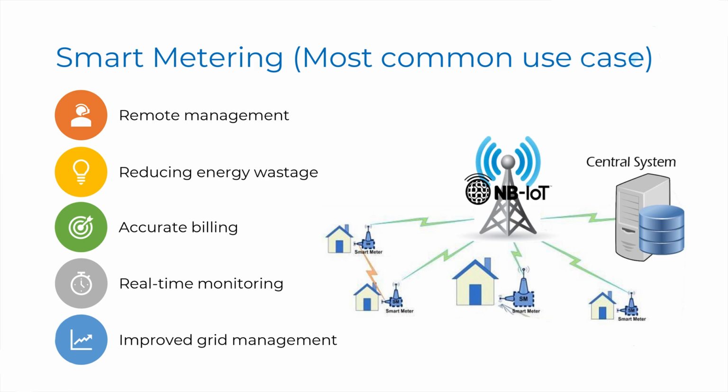And also, by now most of the time they do manual meter reading, but those will be somewhat inaccurate. But when it comes to smart energy metering, usually per day they will get at least one reading. So they can calculate accurate billing, as well as monitor each and every customer's usage behavior as well. And also these kinds of solutions will help to improve grid management.